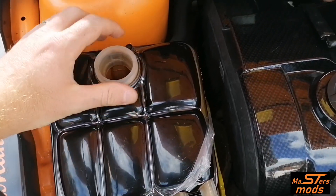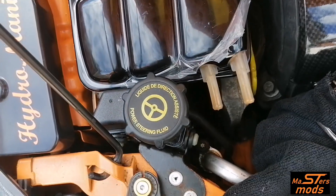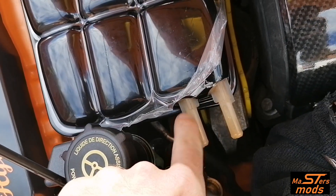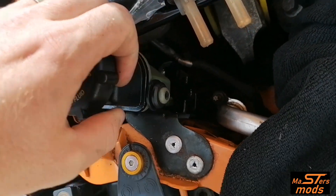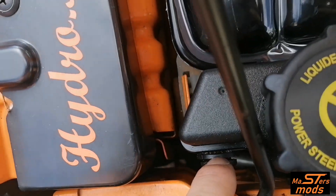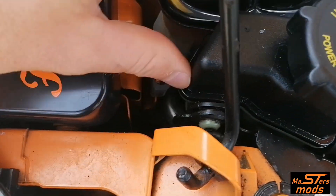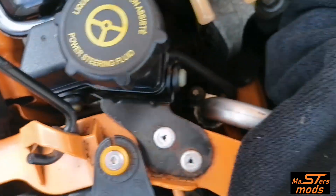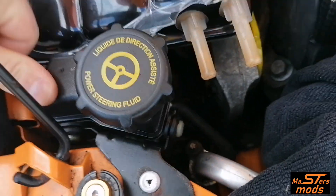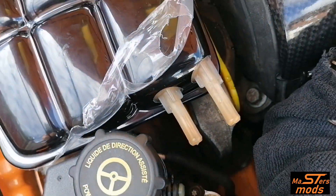There we go — a bit of persuasion. I'll put this back, just pushing it over here, and it's all securely down. Push it down, make sure it's on. Now to move this: all I've done is literally just enough so we can get the two prongs through those holes. It just pulls out of its place — there's a bit of a U-shape and the rubber just sits in there. So let's put it back, line that one up, line that one up, and give it a nice push down. There we go, nice and easy.